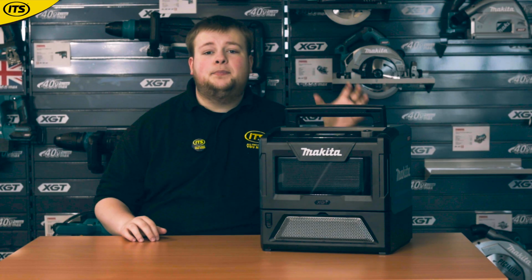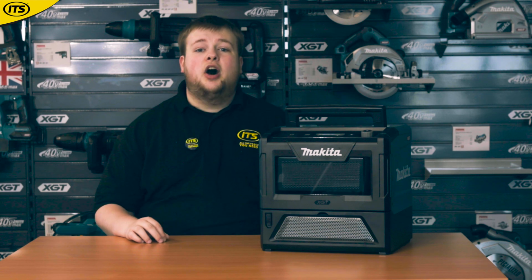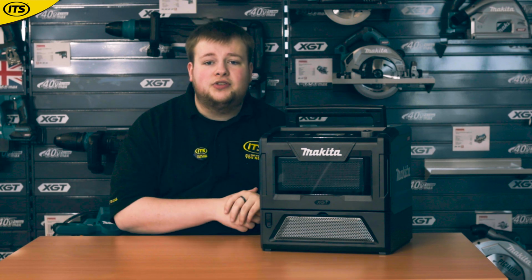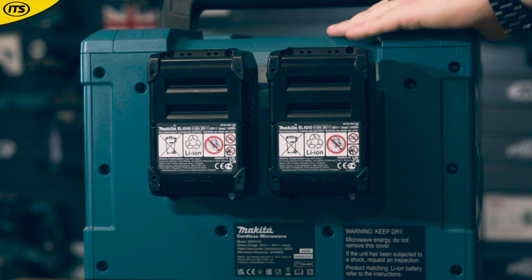Now, we believe that this is purely for battery life and it only runs off of the one 40-volt battery at a time. But of course, it's a microwave, so you're going to need a lot of power going into this thing. So having the two battery ports there means that you can keep this going for as long as you need to get your dinner ready to go.